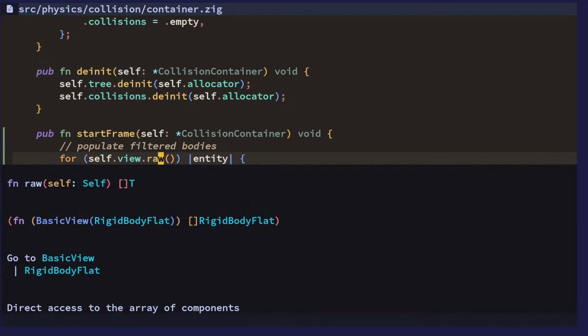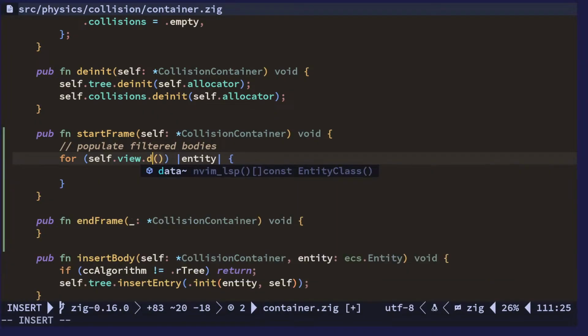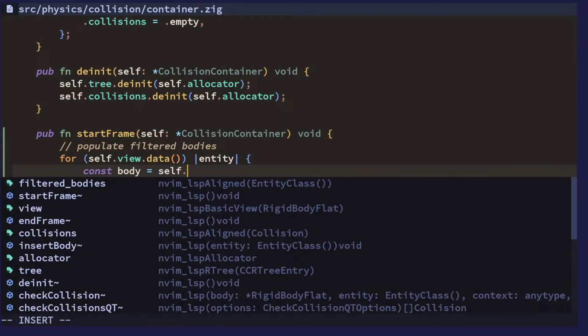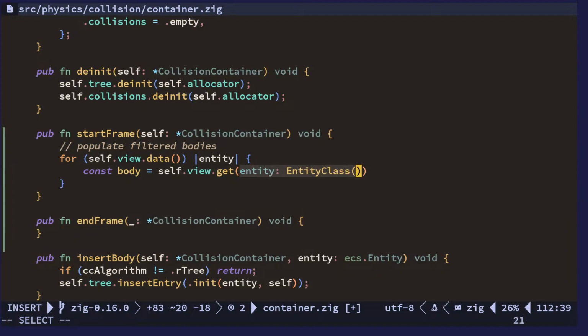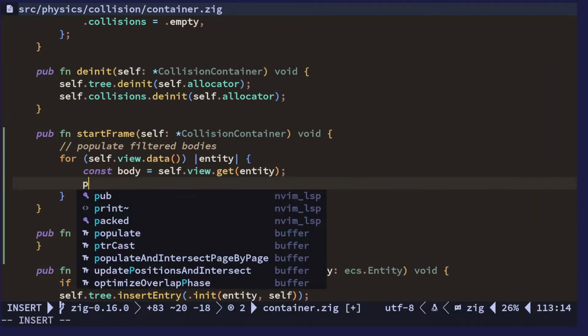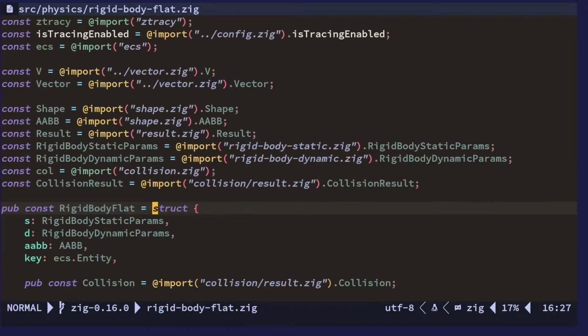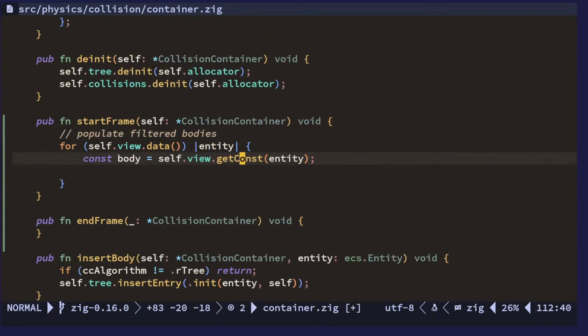Actually, what if we do raw? No, we need the entity anyway, and we'll get the body. Actually, I think get const is probably faster, or is it faster? I don't know. Because this copies the whole thing.